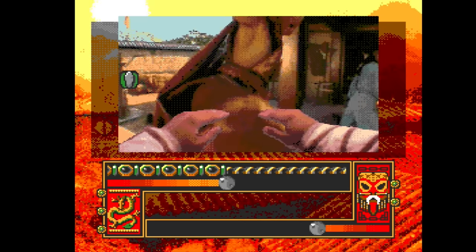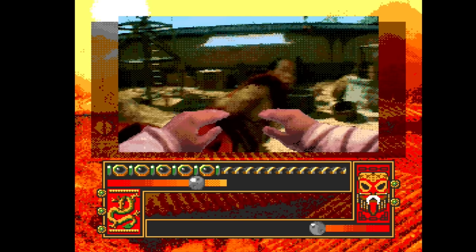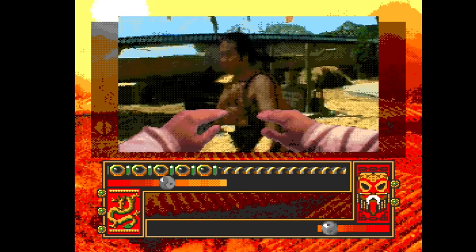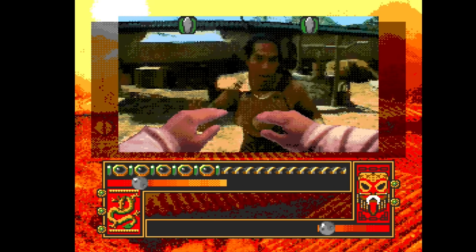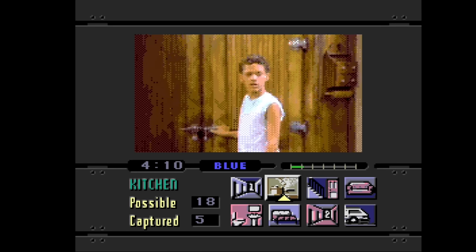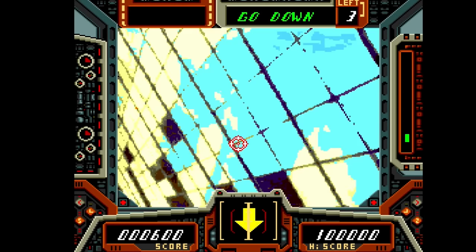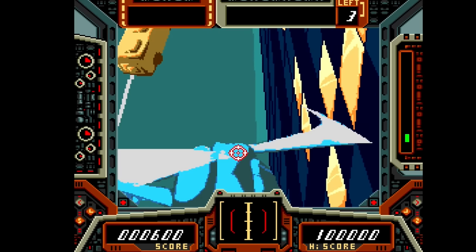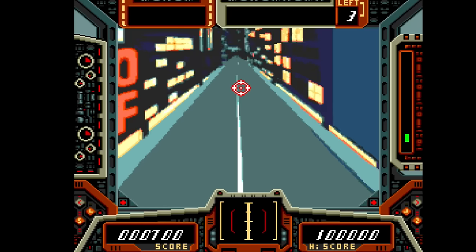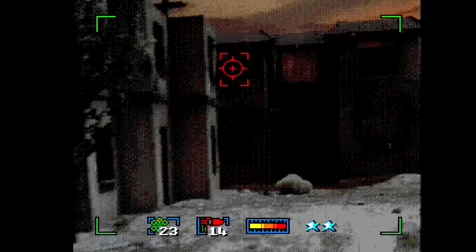It's an interesting thing talking about full motion video in hindsight. With today's sensibilities and the passage of time, it's really easy to dismiss the genre as a complete waste of time and effort. I do it all the time because this antiquated game type has long since passed its appeal to me. But taking you back to 1992 when the Sega CD launched, these games looked so different from the type of stuff you normally played. It wasn't just the appeal of live action video, but also the incredible draw of hand-drawn animation. Very quickly, games were looking like cartoons, and that change was a major departure for a great many of us. With time and experience, it became pretty clear that full motion video was mostly a one-trick pony. The majority of titles didn't offer much beyond interactive cinematics, and even when it was good, it still didn't offer the depth of traditional gaming.